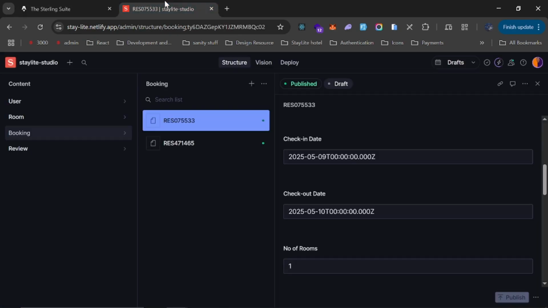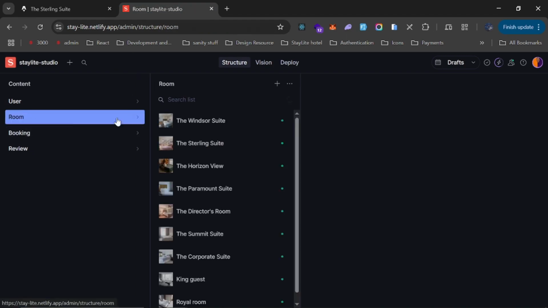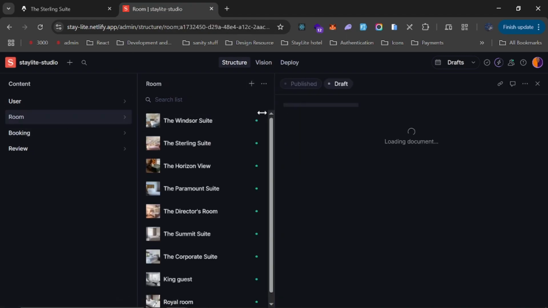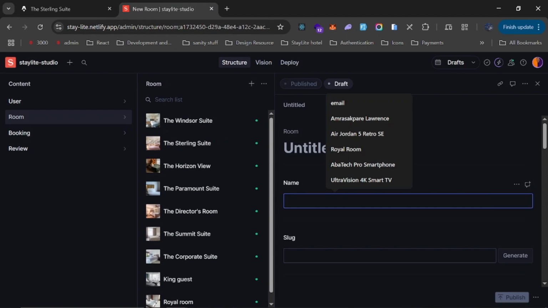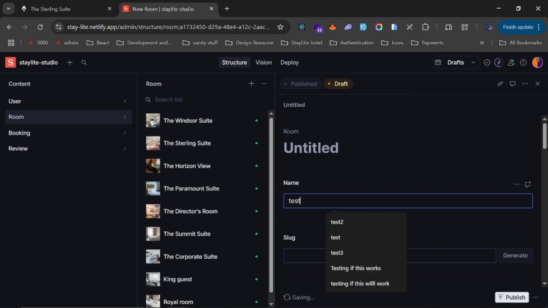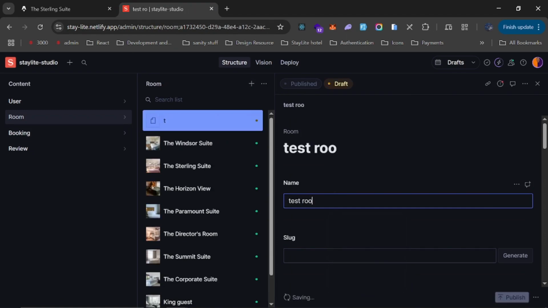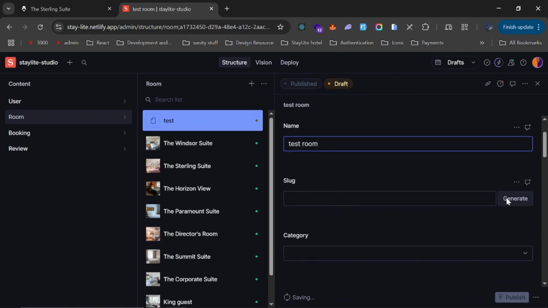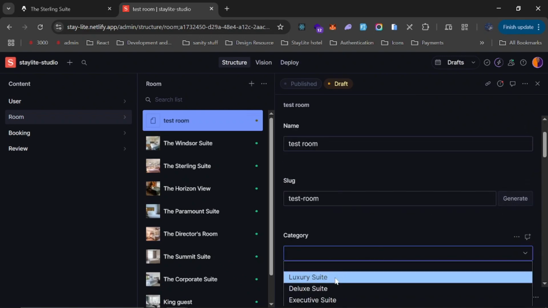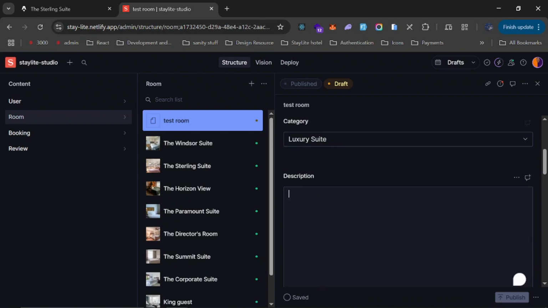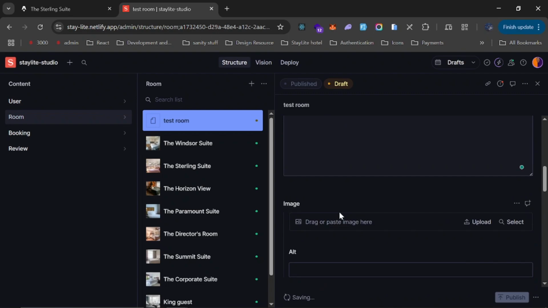So let's quickly go and create a new room. Click on plus right here. Then we'll call this one test room. Then we'll generate the slug for it. Set the category. Let me put this in luxury. So say this is a test room.